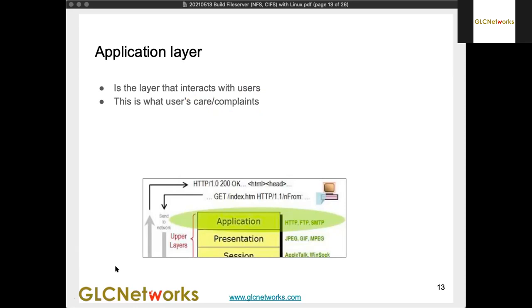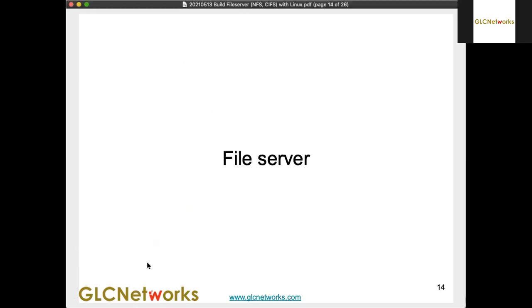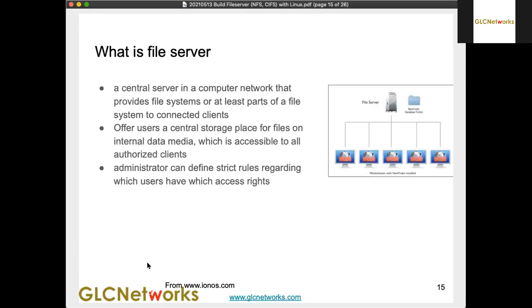Okay, so let's talk about the file server. What is a file server? A file server is a central server in the computer network. Usually when we talk about a server, the other part is called the client, right? So it's one architecture of network application.